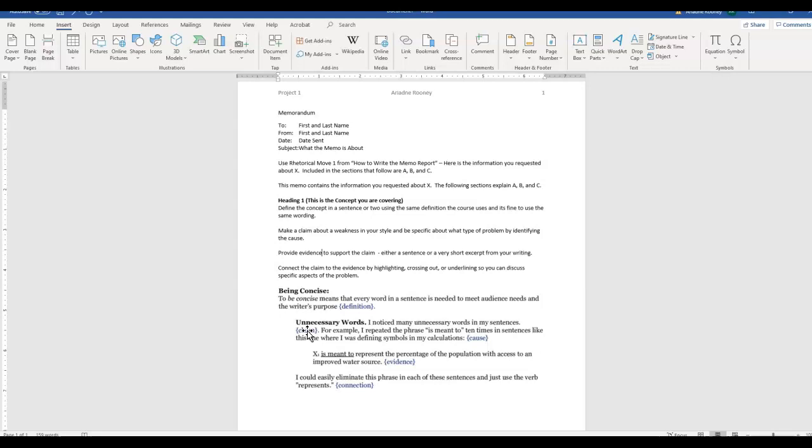You don't want to just have a big pile of evidence. You don't just want to show your revision. You want to show your patterns. You want to show your analysis. The analysis, that connection piece, the actual definition, cause, evidence, connection is the most important part here. Your discussion of it, your finding the definition and the cause and the evidence, and that beautiful connection piece is the most important part.